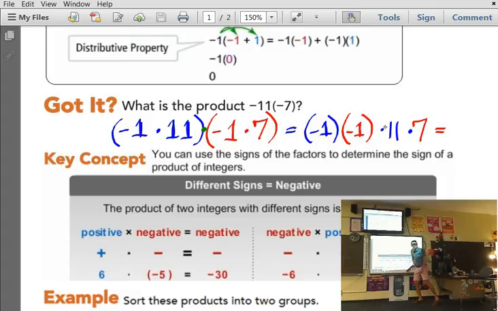Because multiplication is commutative, order doesn't change anything. What's 2 times 10? What's 10 times 2? Order doesn't matter. Whether I have 2 sets of 10 or 10 sets of 2, I have the same amount of items. This is only a set because I made it a set. I don't need to put these in parentheses. We only do it to make it nicer. Remember, parentheses don't actually matter, really, unless there's variables involved, because then things get more difficult. But right now, these parentheses are just keeping this together so that you can see it easier. They're not actually doing anything. Because if I followed PEMDAS and did parentheses first, I'd end up right back here at negative 11, negative 7. That's not what I want. I'm trying to dissect this problem to figure out why we do what we do.